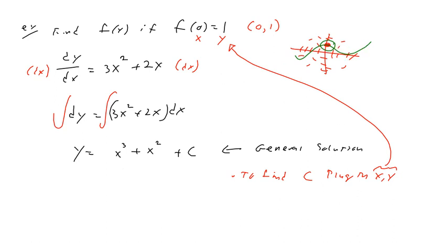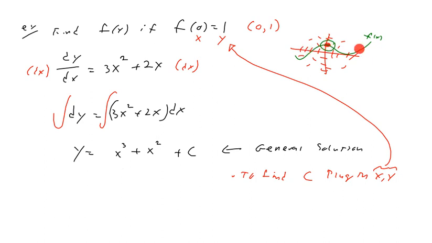For this particular function, instead of the general equation, I want to know this specific equation. So I give you a specific point that it's located at, and we use that specific point like a pin to stick the graph into one spot. We have this general field where the graph can be anywhere, and then we say, no, here. Pin it to a spot, tack it down, and everything else has to come around from that spot. That's our initial condition. From that tack, everything else becomes a general formula.